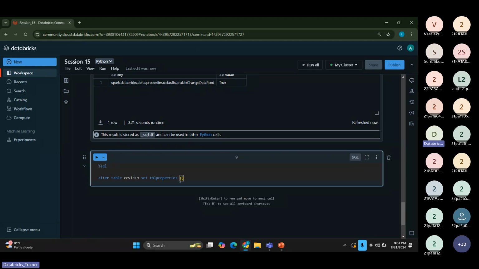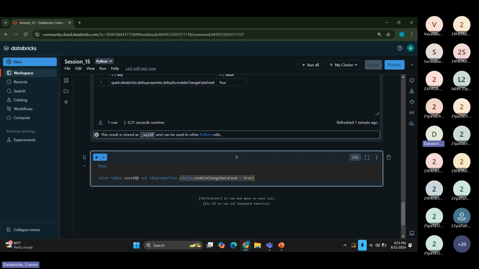We got this through the intelligence suggestions. Inside the table properties, you need to mention delta.enableChangeDataFeed equals true.